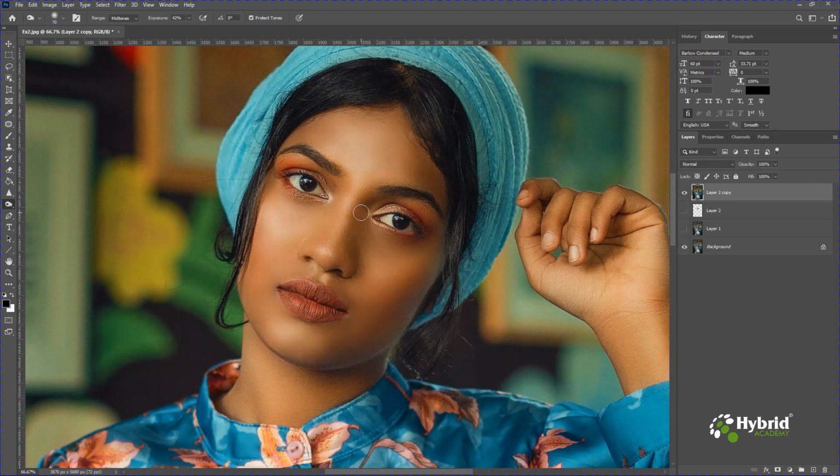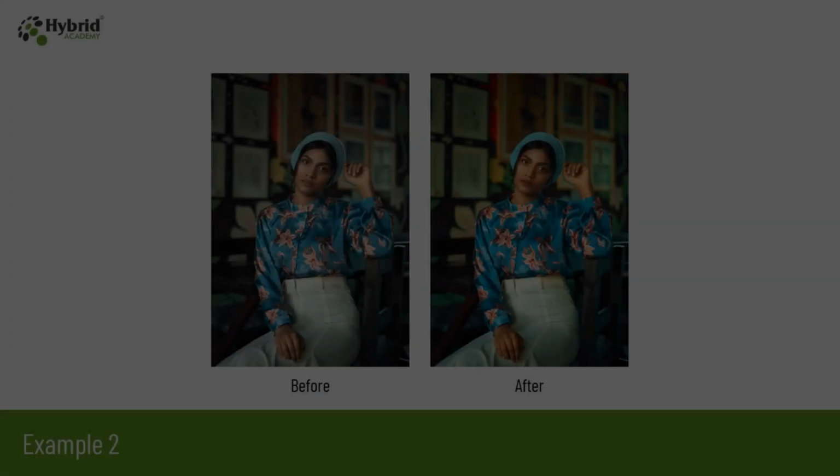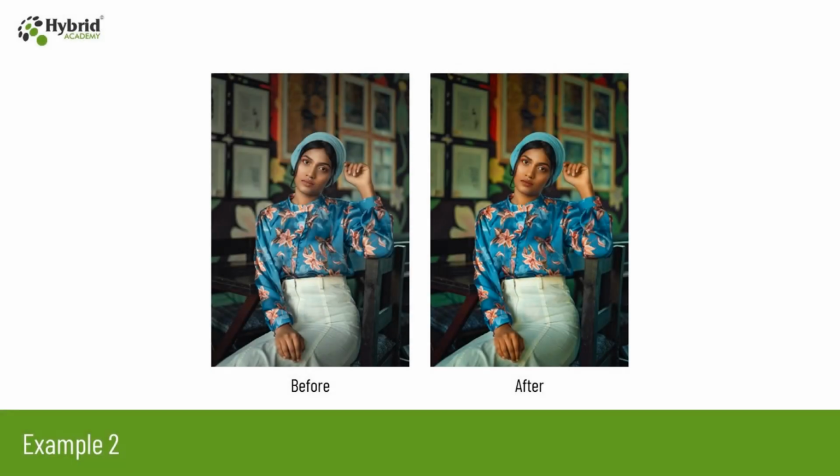Let's compare these two pictures on the screen. So now you can see both the pictures side by side and you can compare both of them. You can see how the colors are enhanced, and if you zoom it up you can see how the texture of the skin got enhanced. It got smooth. So this is how we edited this picture. We didn't do much on this, but we simply enhanced the colors and we improvised the texture of the skin on the face. Now let's check another example of photo editing.